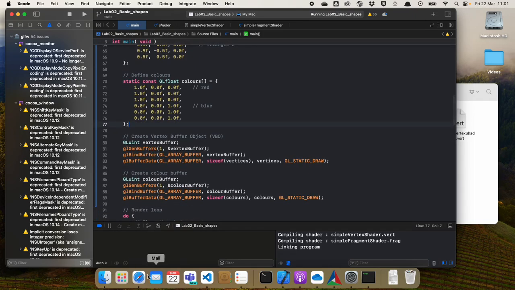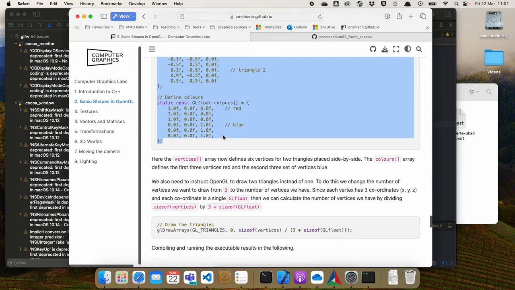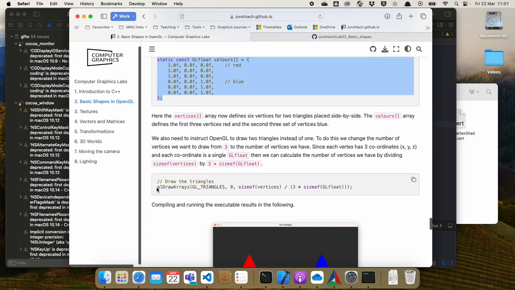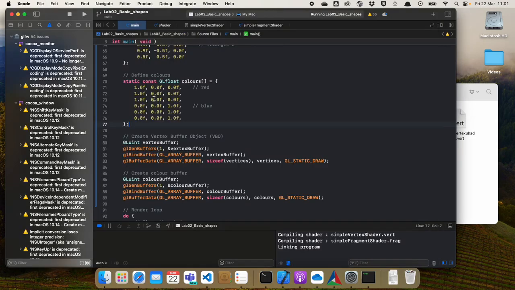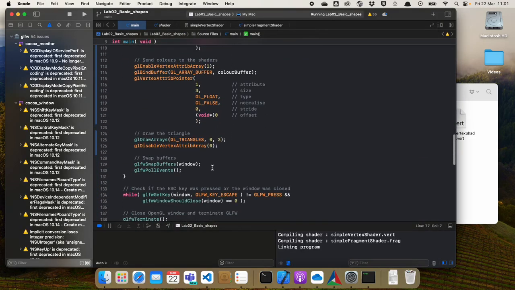Okay, everything else is pretty much the same, with the exception of where we draw the triangles. This glDrawArrays has changed slightly. Here we had draw triangles, where our first triangle started at the first element in the buffer and we just had 3 vertices. I'm going to replace that, I've just pasted in the code.